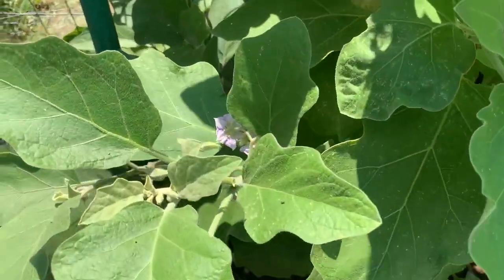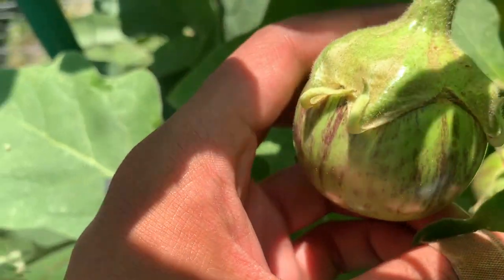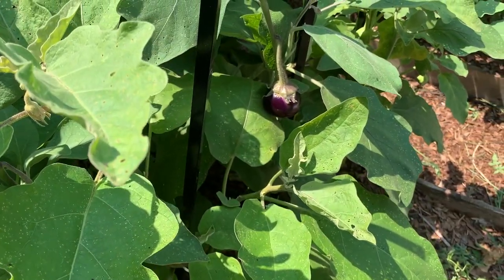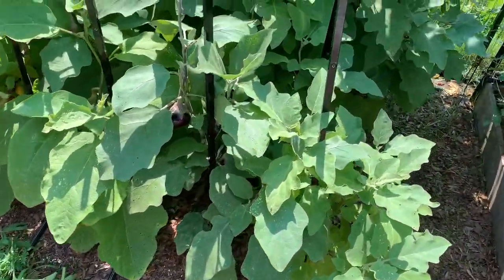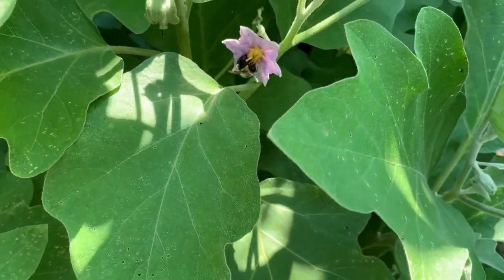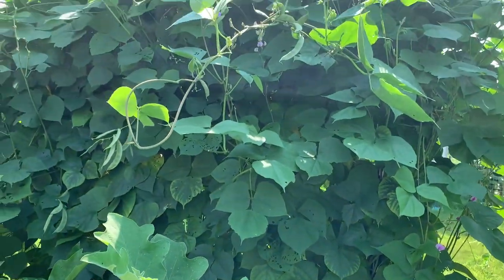Over here in this pot we have some eggplants. The variety labels were really confusing — they just called this 'small round green eggplant.' I'm not sure what variety that's supposed to be, but it looks like a Kermit eggplant. You can also see another eggplant here called 'small round purple.' Half of the bed is taken over by the eggplant and we're really happy — we've never produced this much in our many years of gardening. There's even a little bee pollinating an eggplant flower.